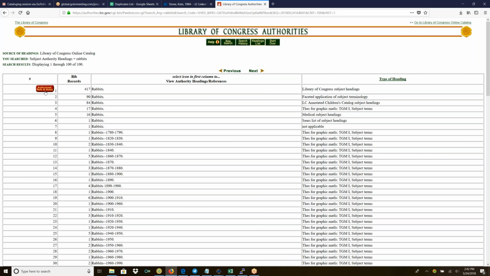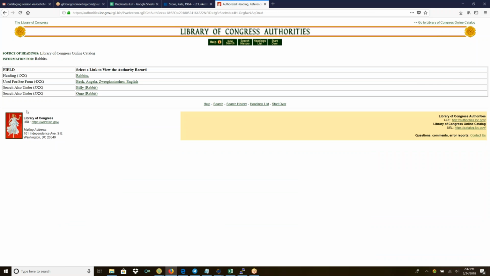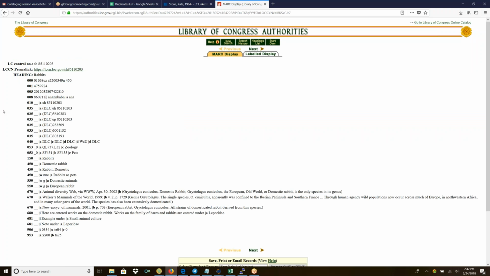And this one is an authorized. Okay. And if we go to the, so you're saying that that authority can be used for adult and for juvenile? Correct. Because juvenile is just the form.